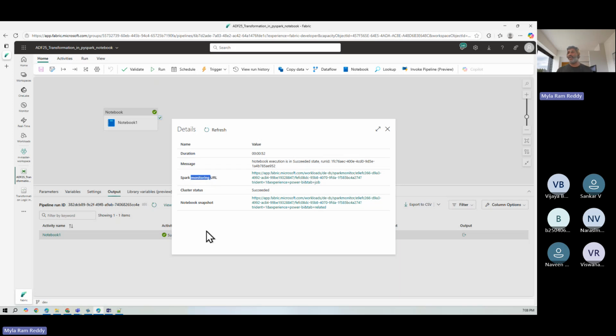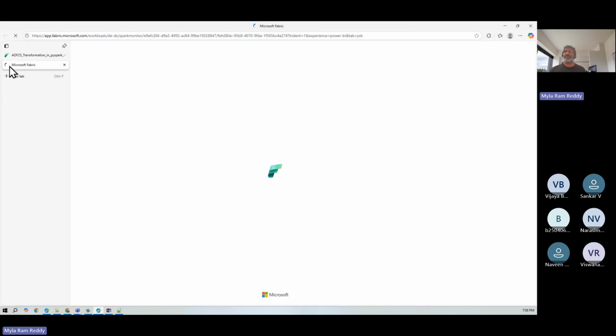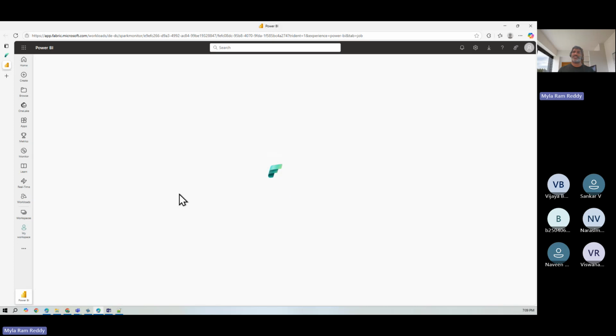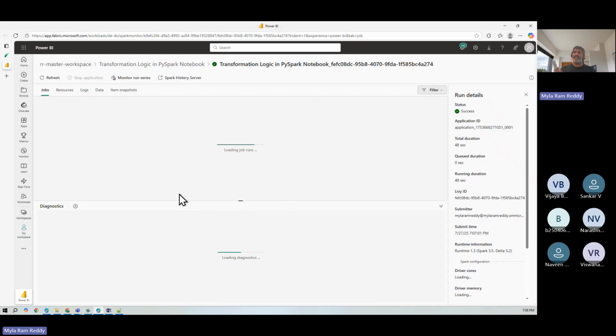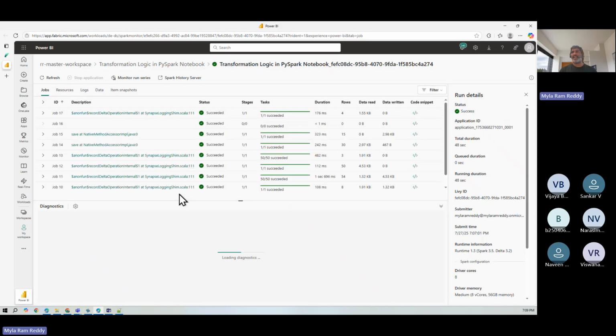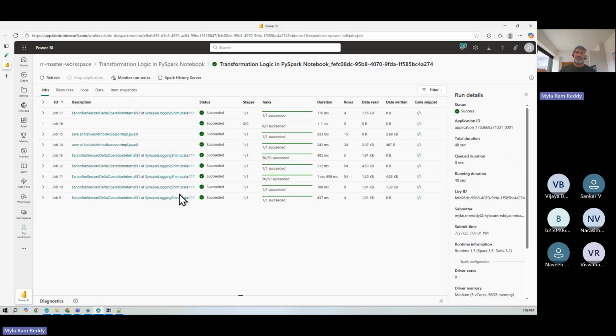And the Spark monitoring URL. If you want to know how many jobs and how many stages it took, there is a concept of data skewness, and whether any problems happened or not, all this information is useful for performance tuning tomorrow. If you want to focus more, click on this URL and it will open in a separate window. This is the Spark monitoring window. It's common wherever you use PySpark. This monitoring URL is common. Even if tomorrow you install Apache Spark on your laptop and play around with it, this window will look like this only.